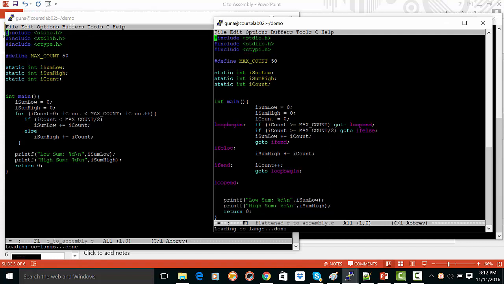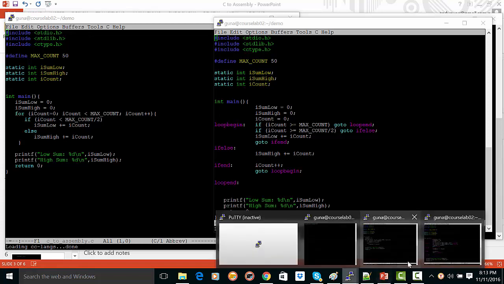So let's take a look at that. Are they producing the same outputs? This is the first thing you've got to check. Once you convert in part A, you have to convert your C program into a Flattened C code where you have no loops. The only thing you have is goto statements and some labels. Those are the two things that you have to introduce into your C code. The question is, are they producing the same output? So let's take a look at that.